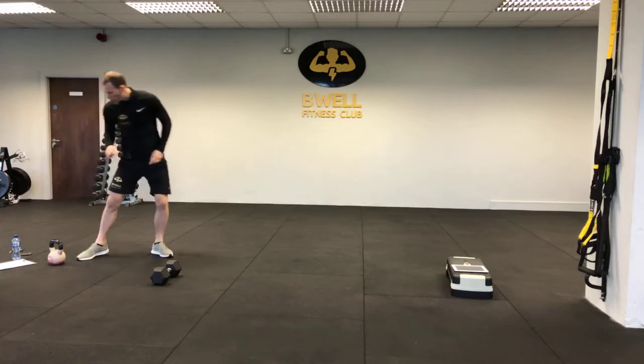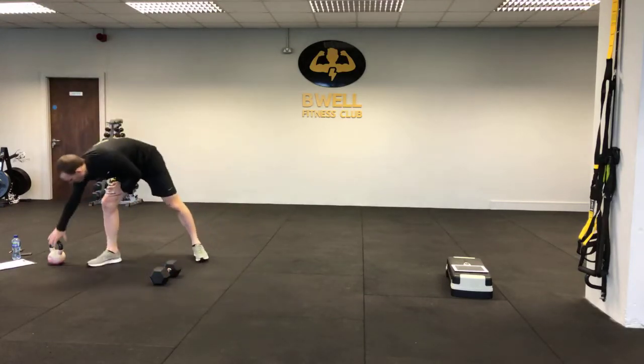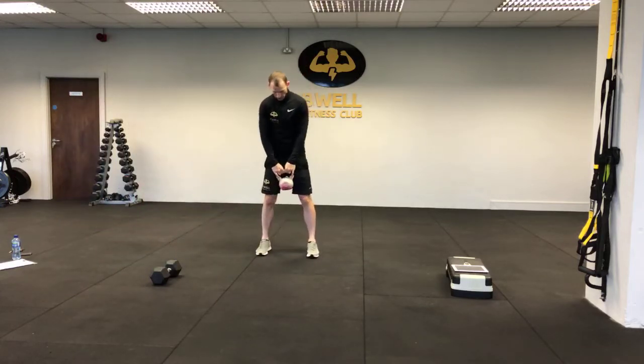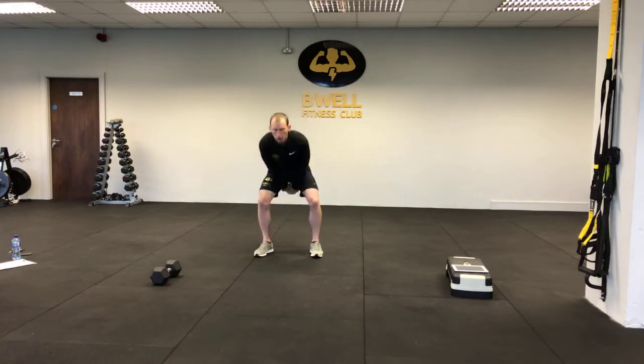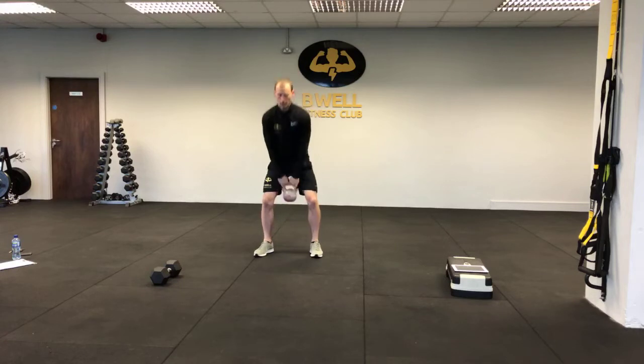Right. We're going to do KB swing next, or dumbbell, whatever you want to use. Okay. Feet shoulder width apart. Bend the knees. Power. Power. So nice and powerful. Driving up. Arms nice and straight. Force is coming from the lower body. Good.